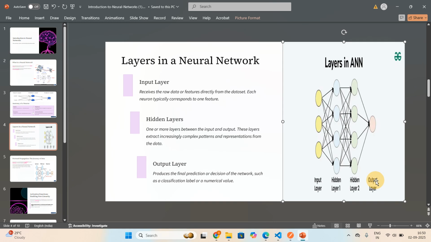The output layer produces the final predictions or decisions, such as a classification label or numerical value. This illustration shows three layers: inputs on the left, hidden layer in the middle, and output on the right. The arrows represent connections between neurons.